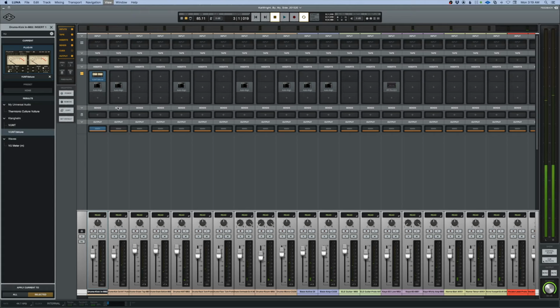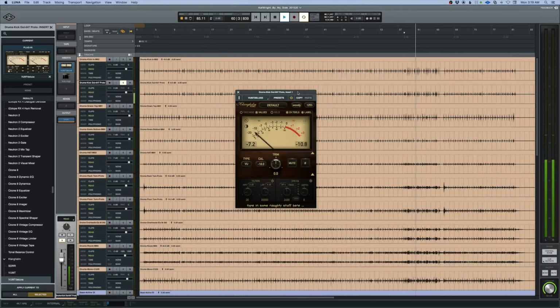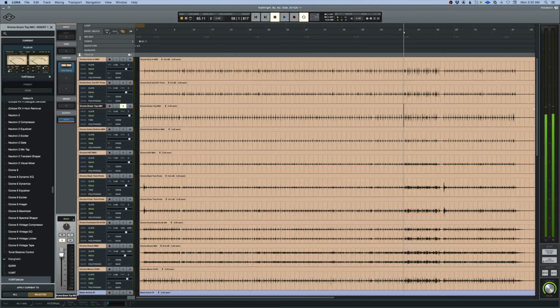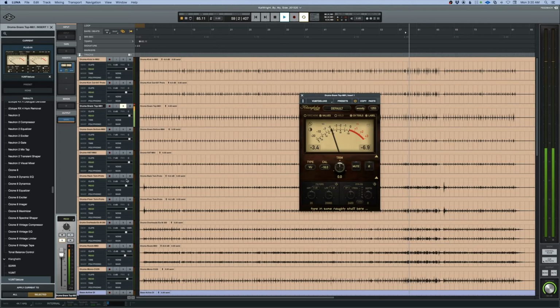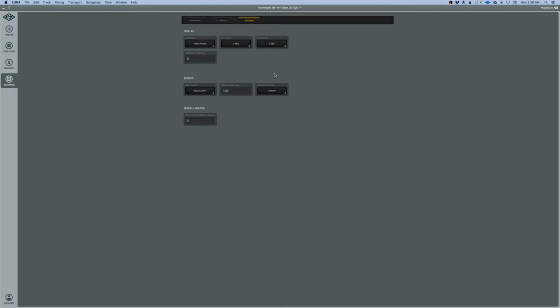All right, let's check the next. Good. Let's check the snare top. I'm going to go to the loudest section right here and start there. It's always good to use pre-fader metering when doing this. The way to do that, by the way, come up here to the Universal Audio symbol. We're going to go into Settings, Display, Pre-Fader.